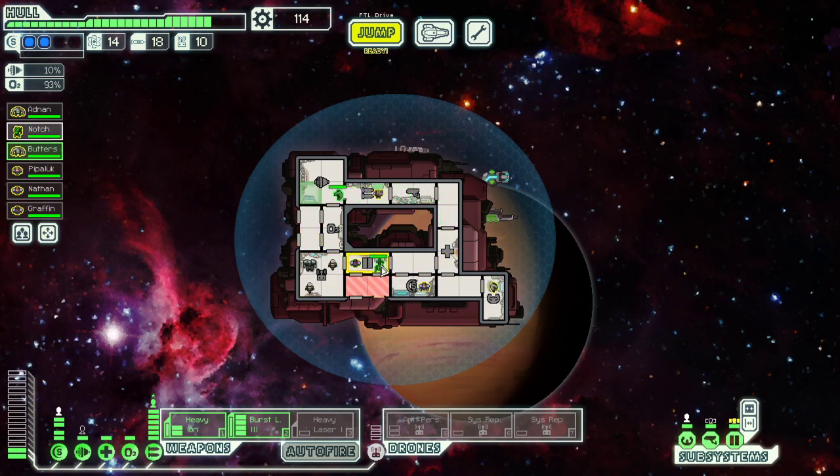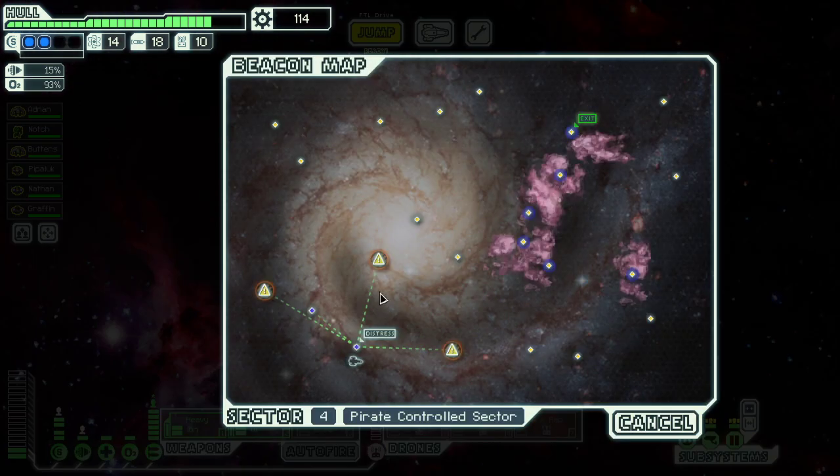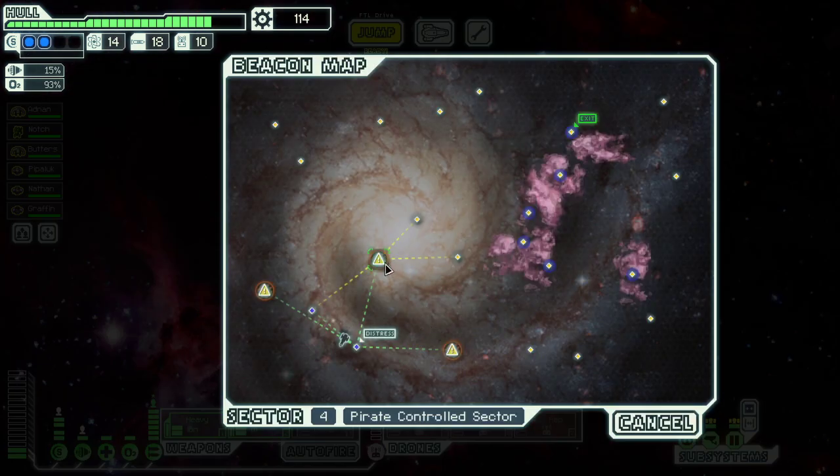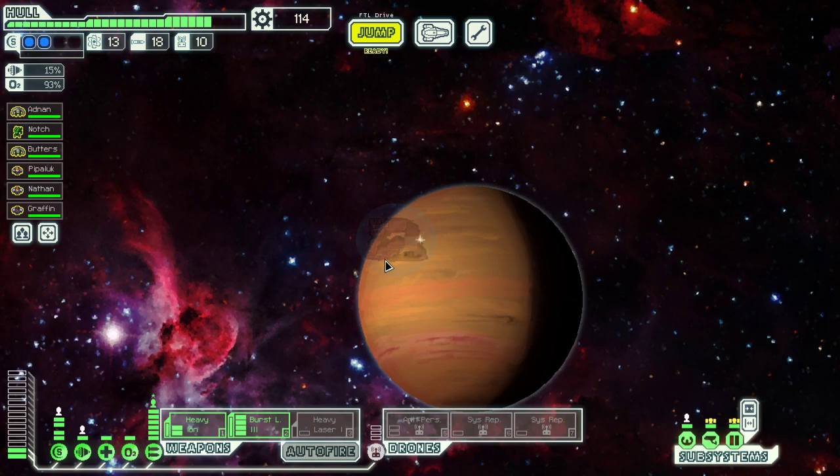Oops. Wait, no. I forgot. Yeah, okay. Over here. And close that door. This ship is really well connected in terms of doors and such. Double asteroid field, okay.